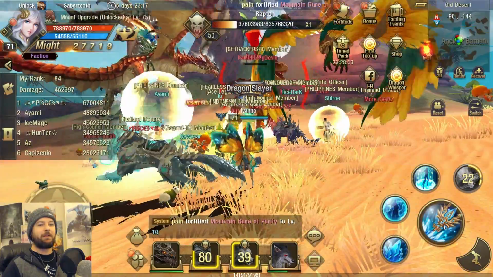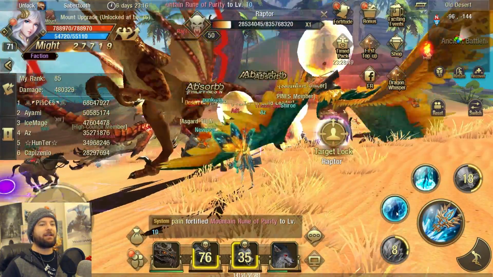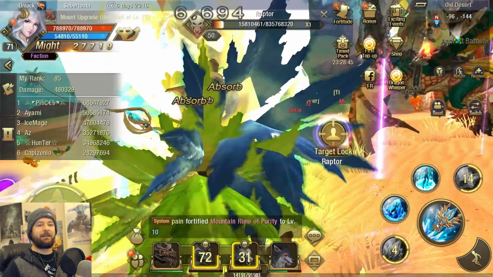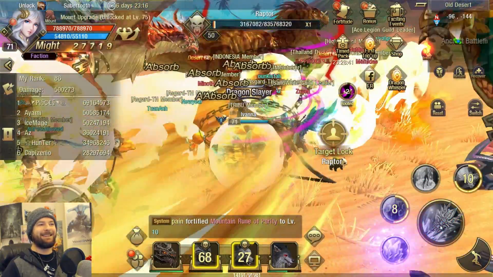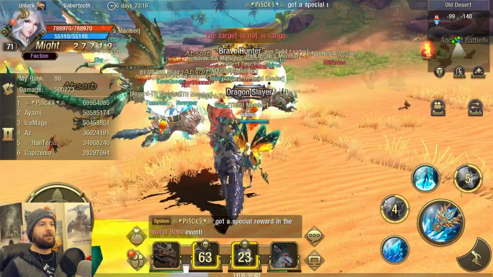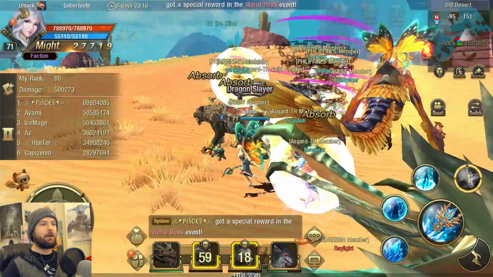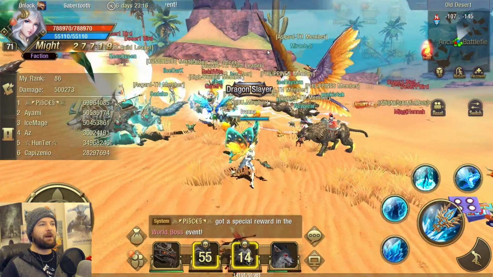Oh, it's moving. That's all right. You can run, but you cannot hide, raptor. I'm looking at the back end of somebody's mount right now. I can't see. Move your mount's butt. Oh gosh, that hurt. Oh, I think we finished. Did we finish? Yo, we totally finished, didn't we? I can't see. Move your mount, dude.